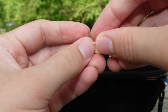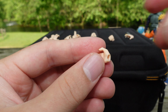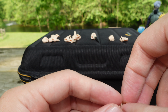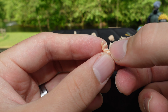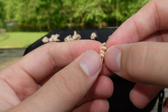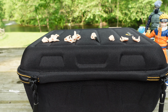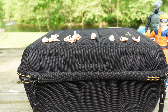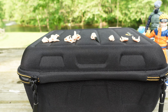And then you have these two, which I'm not sure what they're for, really. This may actually be for forming the Rasengan before it forms. So that's what this is for. And I guess if you had other Naruto figures, you could do the clones making the Rasengan form. And then you have this one here, which I'm not sure exactly what the purpose of this hand is for, but nonetheless, you're getting 5 pairs of hands plus 3 unique hands and then 2 special effect pieces. So overall, this whole release of Naruto has been stellar, perfectly done from Tamashii's. So let's go ahead and get into the conclusion.